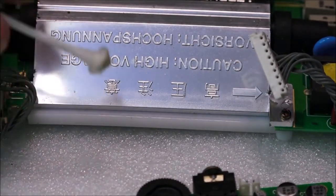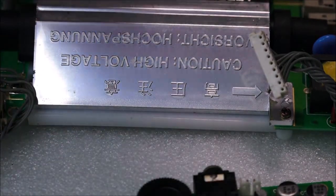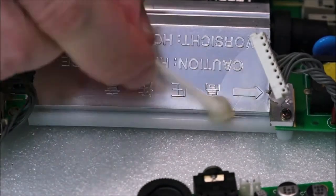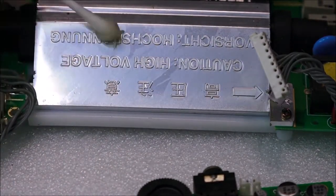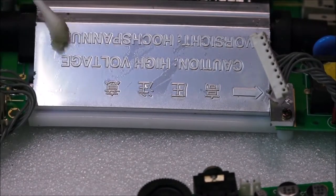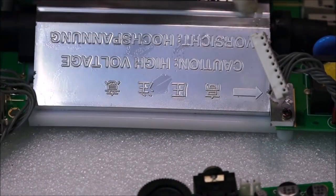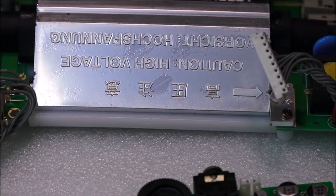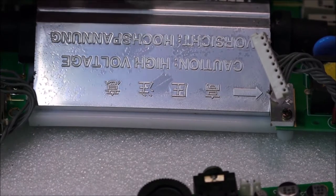And yes, this still does have plenty of isopropyl, but just for argument's sake, I'm going to dip it in a bit more. All of this needs a really good clean. Just for the sake of it being out of the case for the first time, like I say, most likely 30 years. I don't think anyone else has taken this part because this is totally original. All the parts are here, nothing's been disturbed.